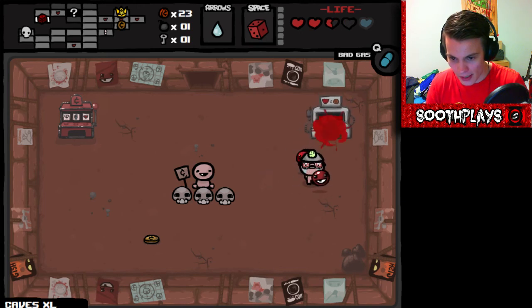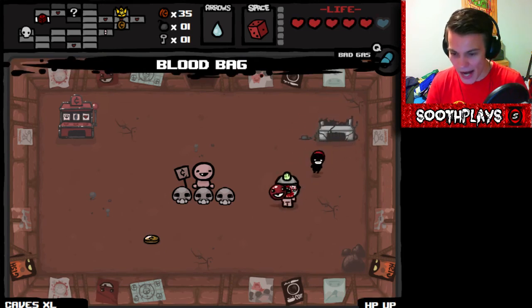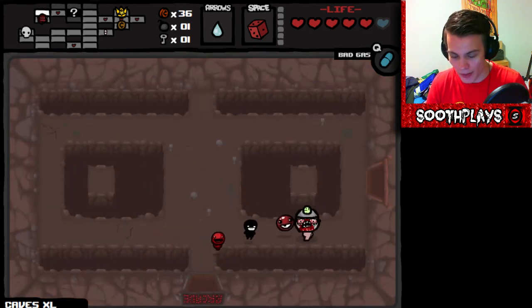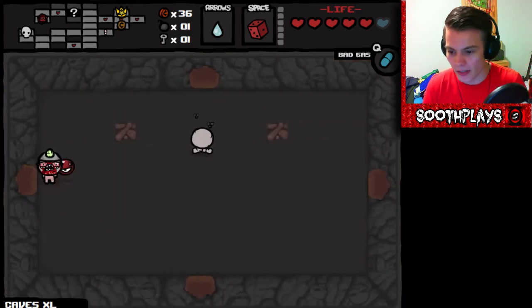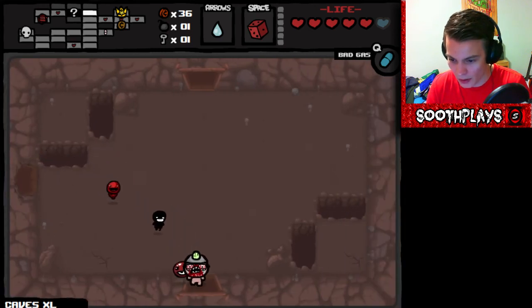We can take that secret room as a shortcut, so that's nice. More money. Give me the blood back. Thank you. You read my mind. Right away when I said give me my blood back, you gave it to me. So I should probably talk to this game more often. It seems to work just fine. Alright, let's go make our way back to the shop.